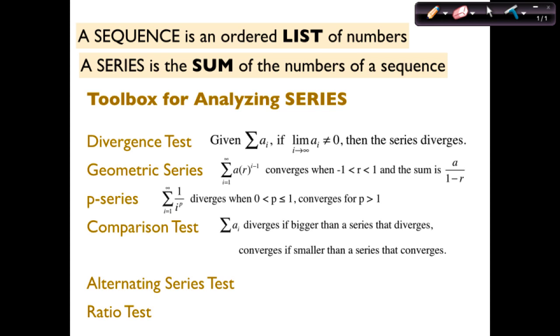Alternating series test. Says that an alternating series converges. When does it converge? If b_i decreases to 0, right? So I kind of pair alternating series test and divergence test together, because the divergence test is related to the idea that if the sequence goes to 0, then does the series converge or diverge? If the sequence goes to 0, does the series converge or diverge?